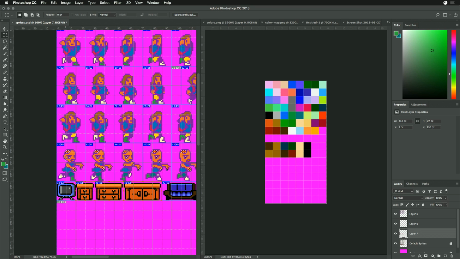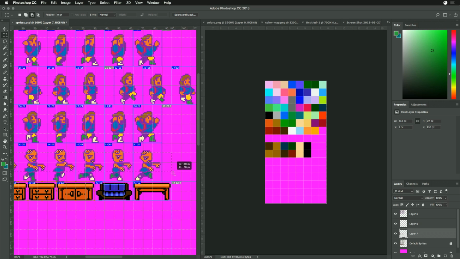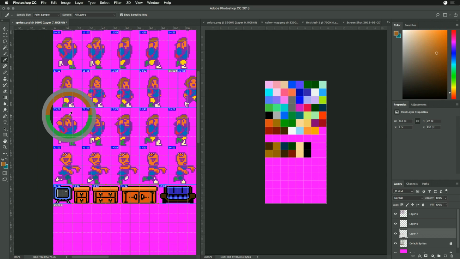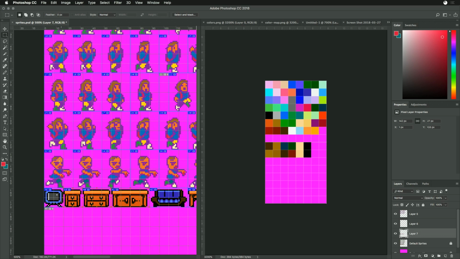So I wanted the hair to be separate on the zombie. That one goes down a little bit, so let's make sure that we just capture the hair. And we'll make the hair brown. And then I wanted to get the eye separate from the mouth, but that might be too many colors. So we'll just keep this highlight the same, and we're going to make this highlight red. All right, so that looks like our zombie. Let's make sure that all the colors are correct.